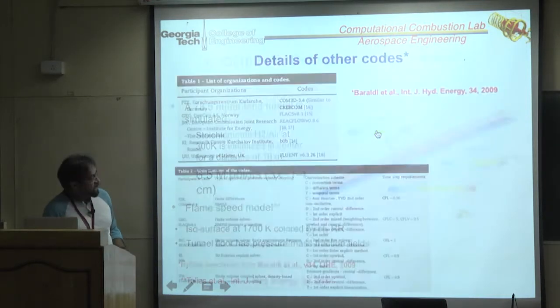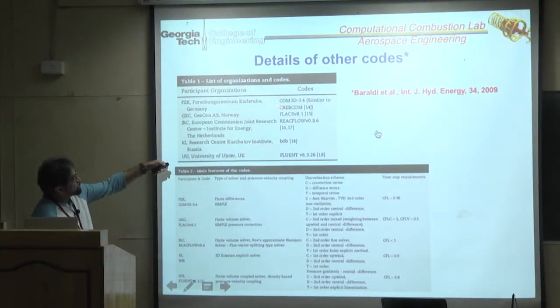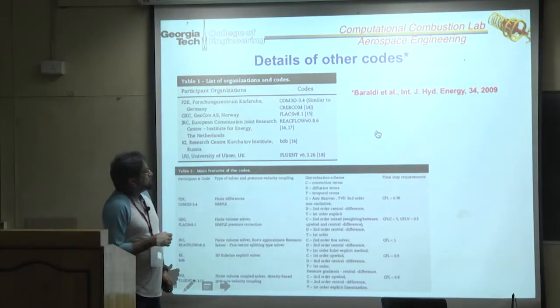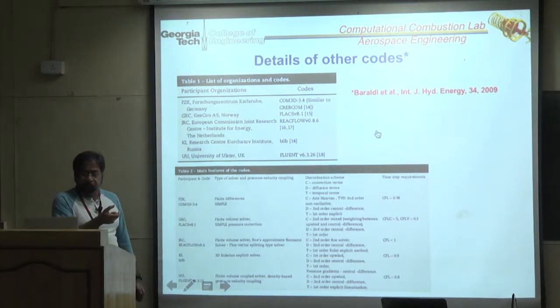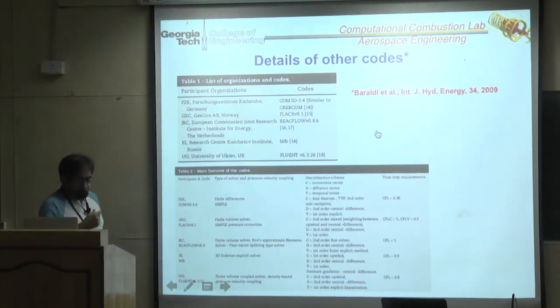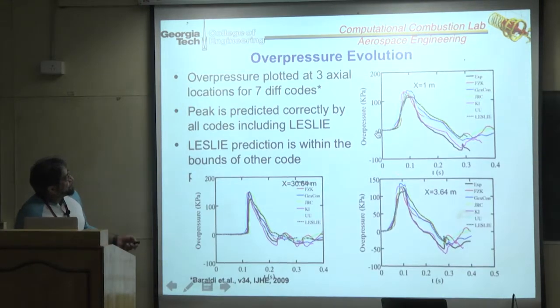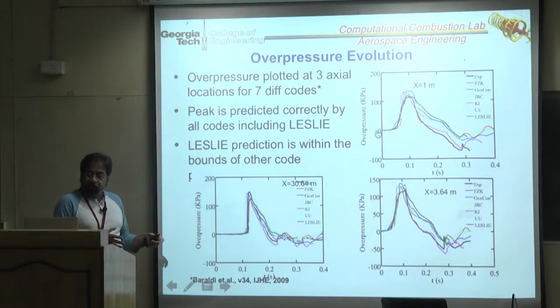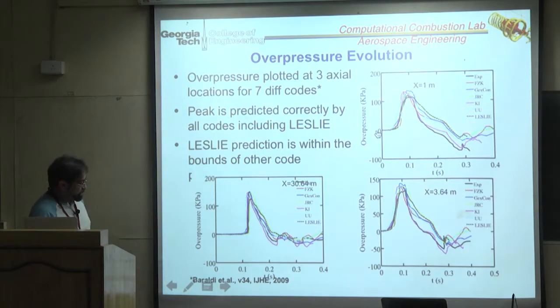So there were a lot of tests done, and you can see the list of codes. They use Fluent, a German reaction code, I don't know, a bunch of other codes. Many of them are finite volume, but many of these models use progress variable models that were tuned to match the flame speed. They actually had experimental data, so they matched the flame speed. We used finite rate chemistry, and we compared our prediction, which is the dotted line, against all these predictions. Overall, we are recovering within the bounds of the other codes with our code with finite rate, while those guys were running cheaper. We were running more expensive because we were using finite rate.